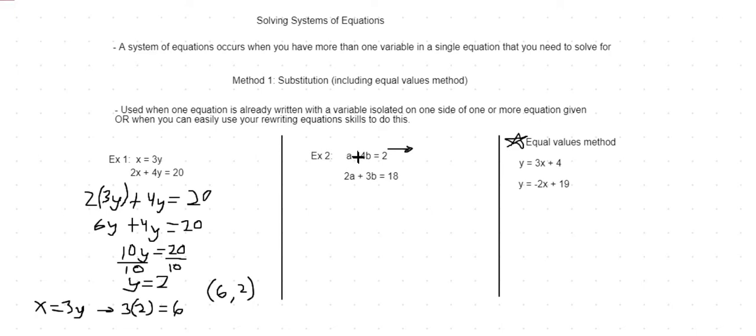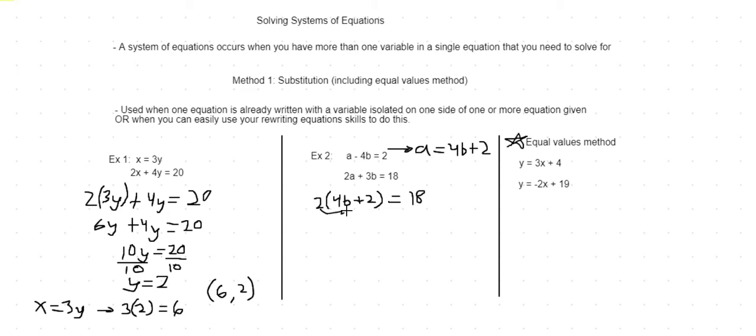It has no number in front of it, so I can just add the 4b to the other side and move it. So this would say a equals 4b plus 2. Or 2 plus 4b. It wouldn't really matter what order you put it in. It's the same answer. So I rewrite this one, then I can plug it into this one. So where a goes, I now plug that in. 4b plus 2 equals 18.